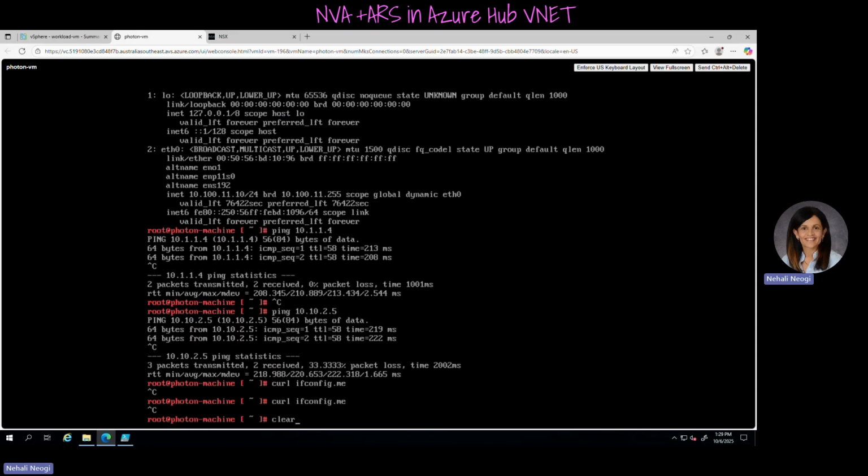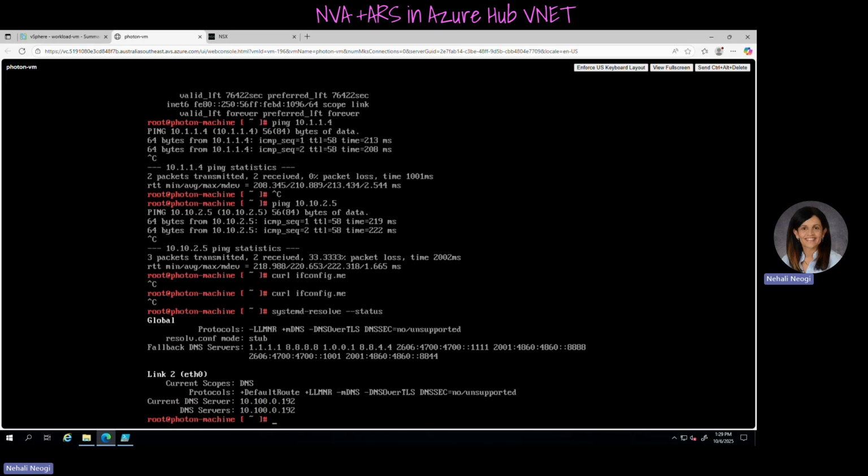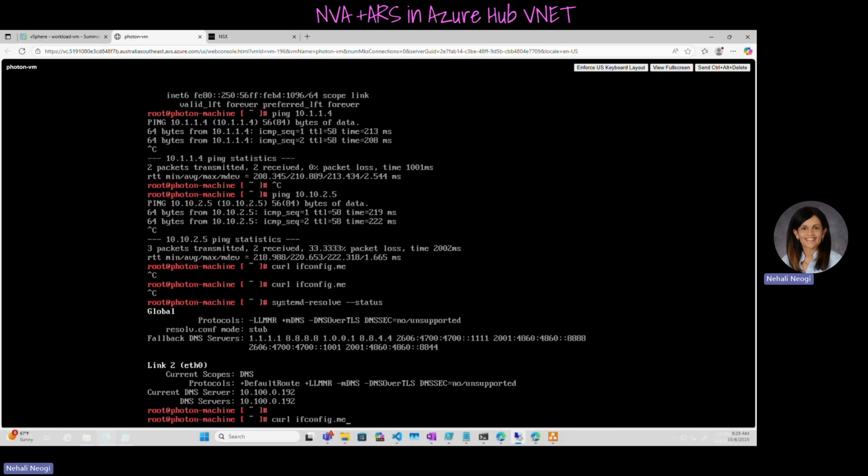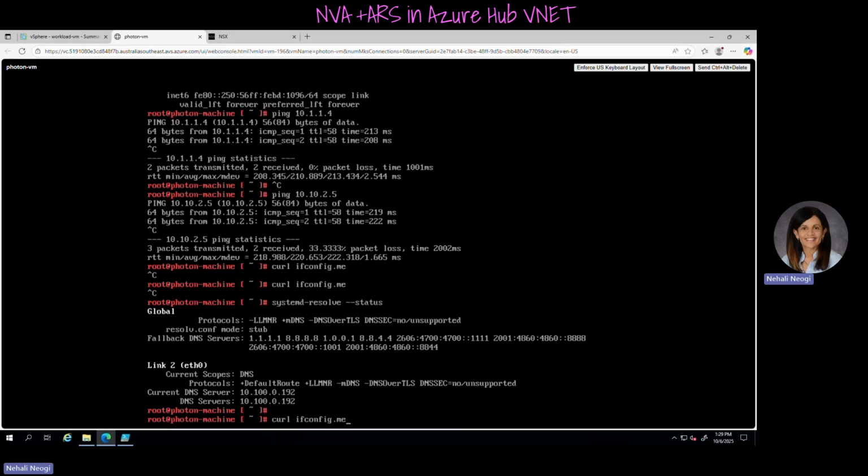So let's take a quick look at that one as well. And here you could see that DNS is indeed set up correctly, but we just don't have the default route coming from Azure. So this is the starting point. And in the end, we will have this curl ifconfig.me egressing from the NVA in Azure.